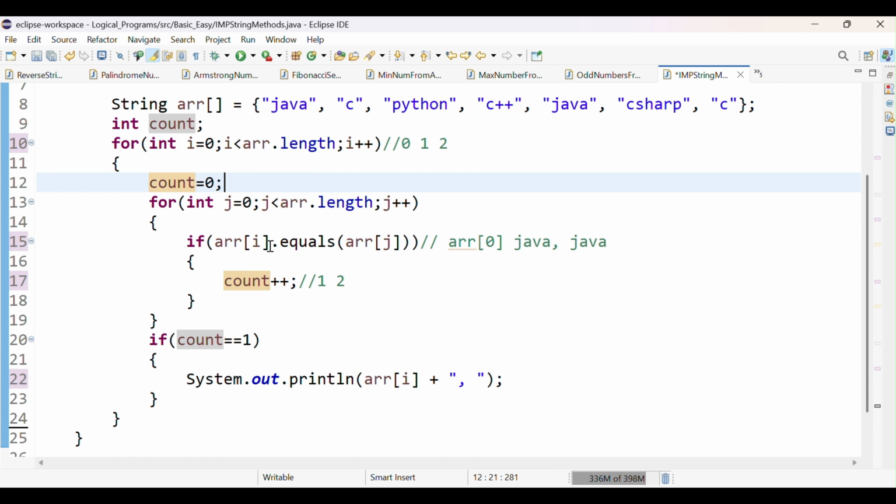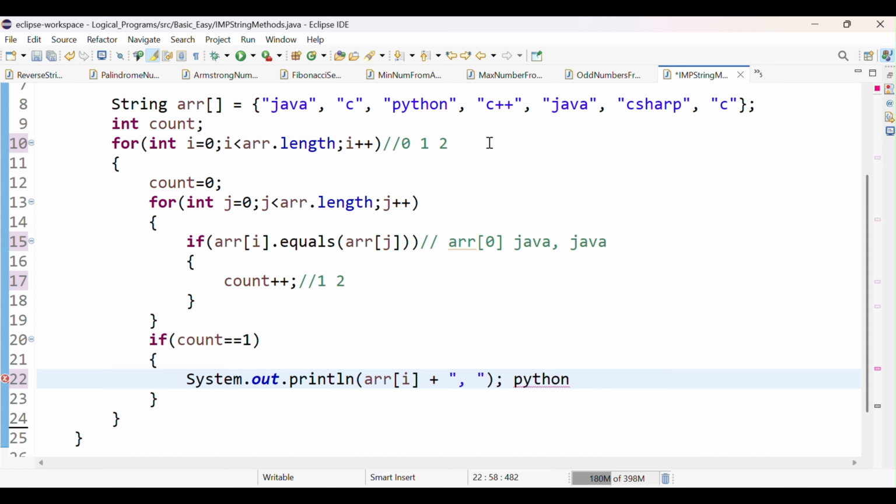So Python dot equals array of 0, which is Java. Python dot equals Java, no. Python dot equals C, no. Python dot equals Python, yes. Then count will become 1. Then again it will check for the rest of the elements. Python dot equals C++, Python dot equals Java, no, so there is only one Python. That's why count will be 1, and that's why we will get Python as the first element here.